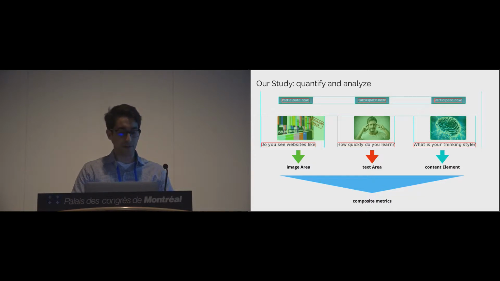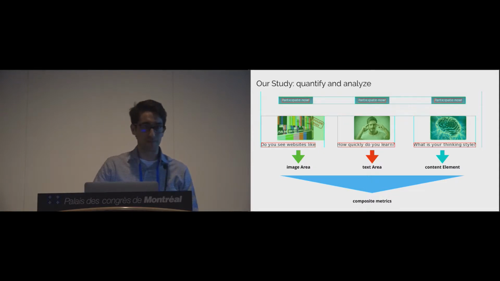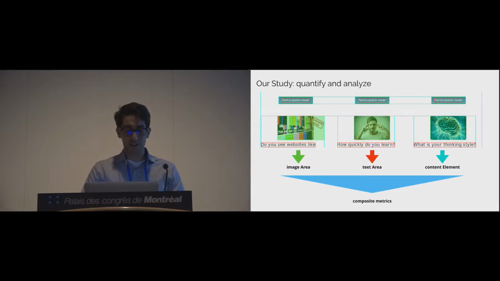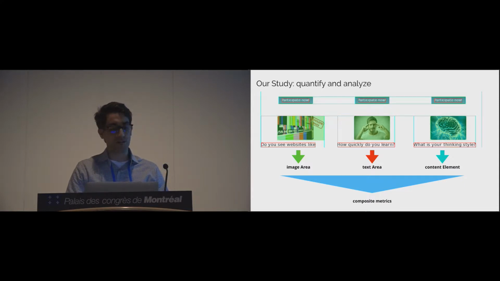Based on prior work, we combine these metrics into models for perceived colorfulness and visual complexity, which have in the past been shown to be predictors of visual appeal. These metrics allowed us to conduct high-level analyses of the design differences between countries without human bias, since all of our metrics were derived computationally.